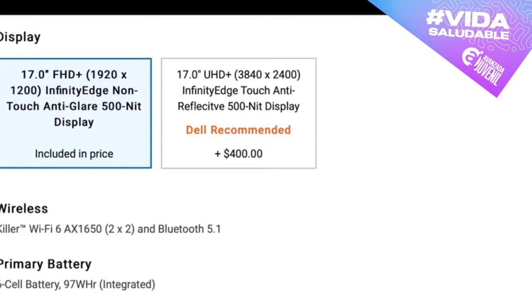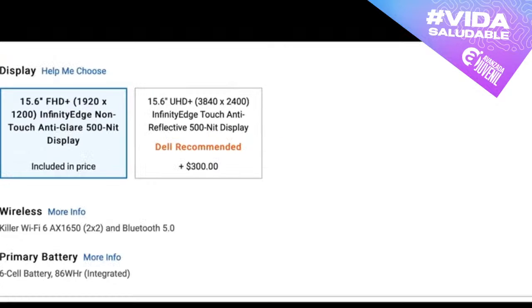Next up, let's quickly touch on the battery, because that's like an addendum to the category regarding portability. If you're always going to be plugged into the wall, then I don't know, maybe just get a desktop. The battery sizes on the two devices match up with their bigger size chassis. The XPS 17 has a 97 watt-hour battery, and the XPS 15 has a smaller battery. But because this has bigger specs, bigger screen, bigger stuff, you're gonna get a pretty even battery life on both of these. But like I said earlier, you will suffer a hefty performance penalty if you are running strictly off that battery.